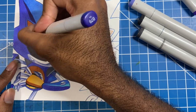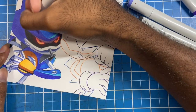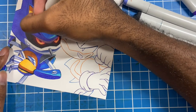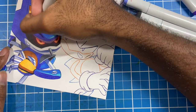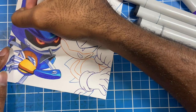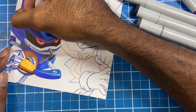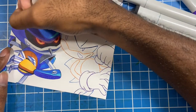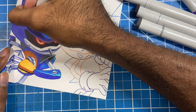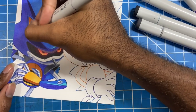And I'm going to go around his head doing this, and I'm going to go under his neck and a few points on his forearm. And at that point, Metal Sonic will be done, and that'll be one half of the drawing down. After that, I'm going to go into Sonic and repeat a lot of the same steps. He'll just have a less shiny look to him because he's more organic in nature. And after that, you can work on the background and put in some finishing details.